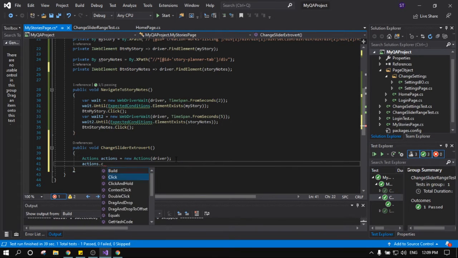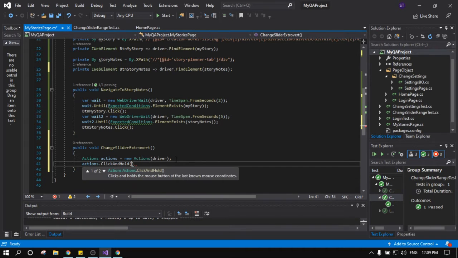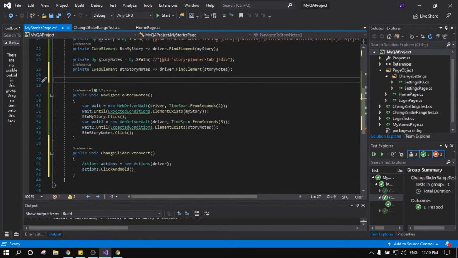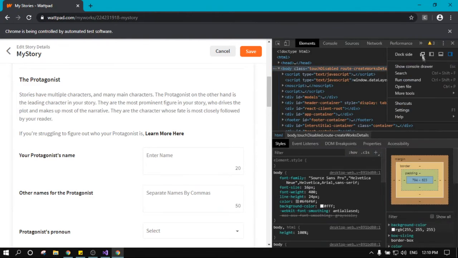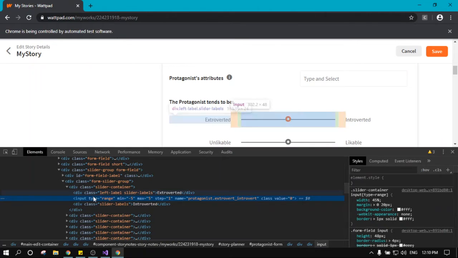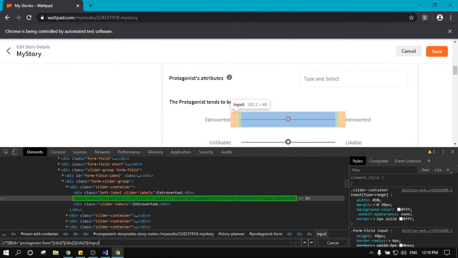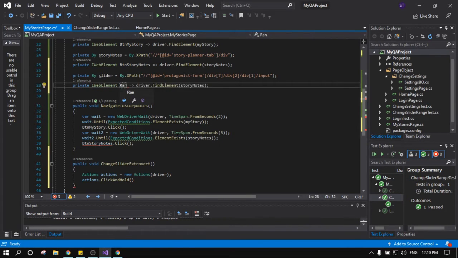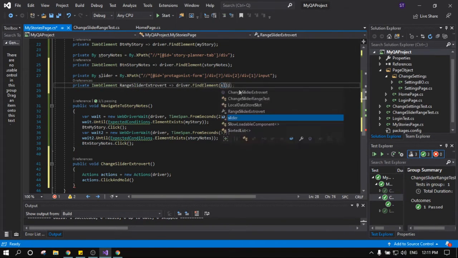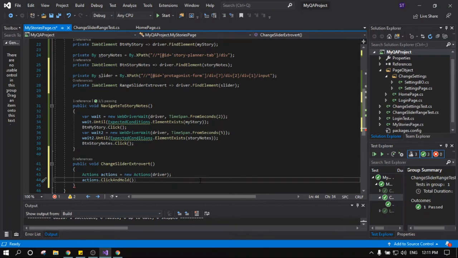then actions dot click and hold. We have to give it the name of the slider, and we didn't identify it, so let's identify it very fast here. And here we have to write slider.